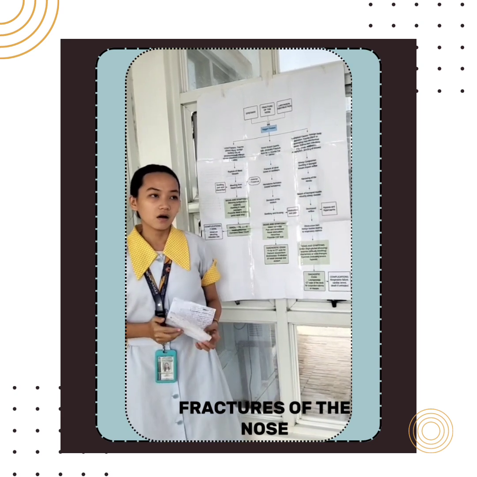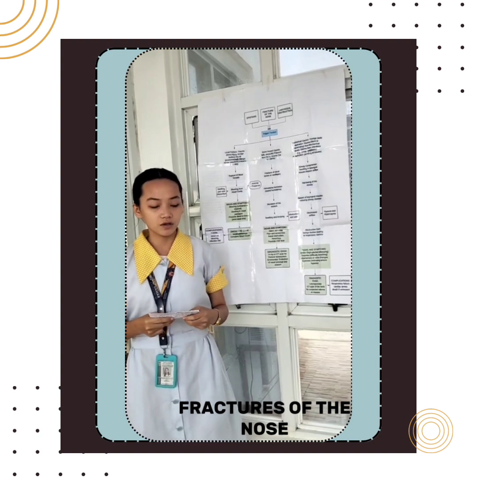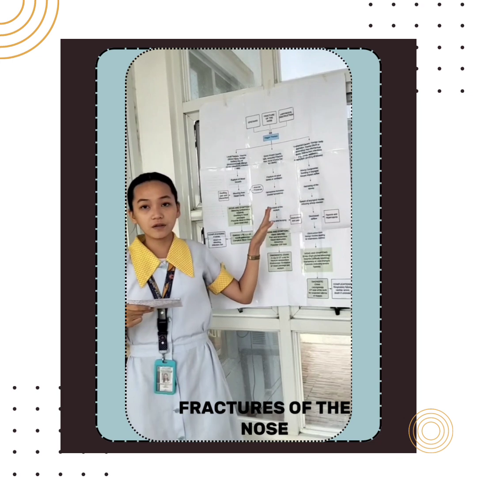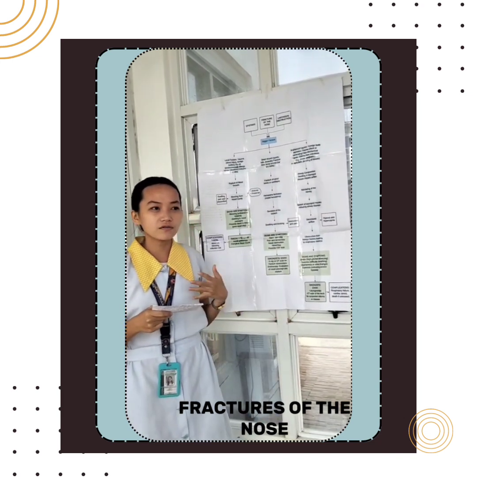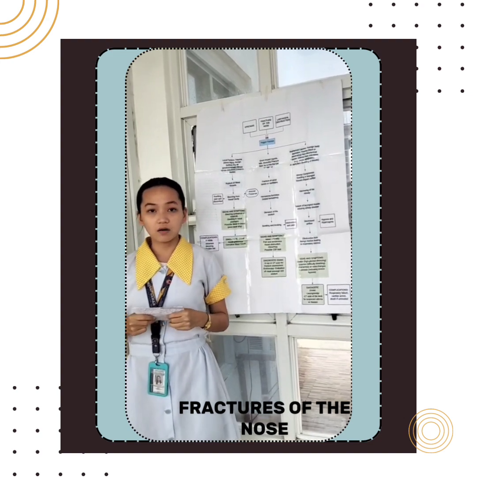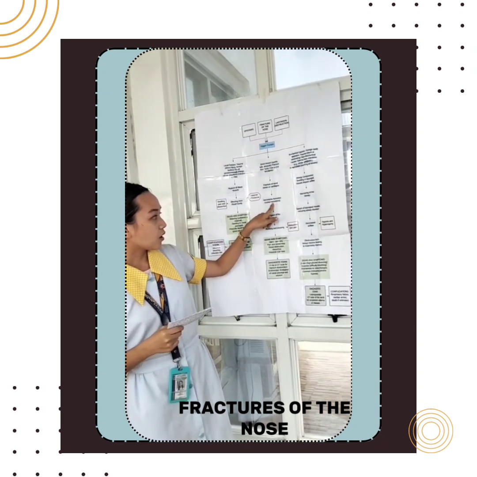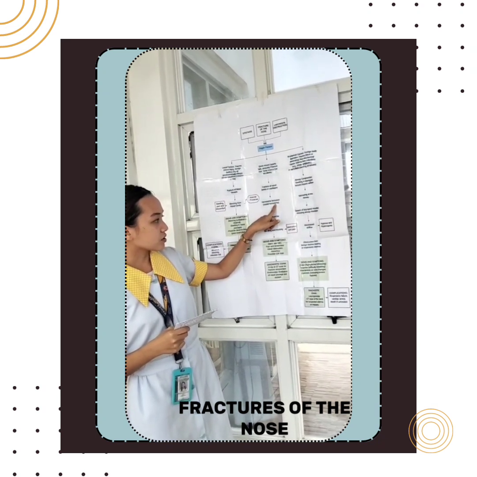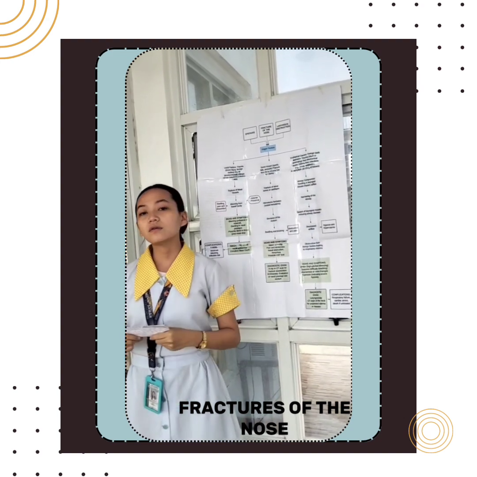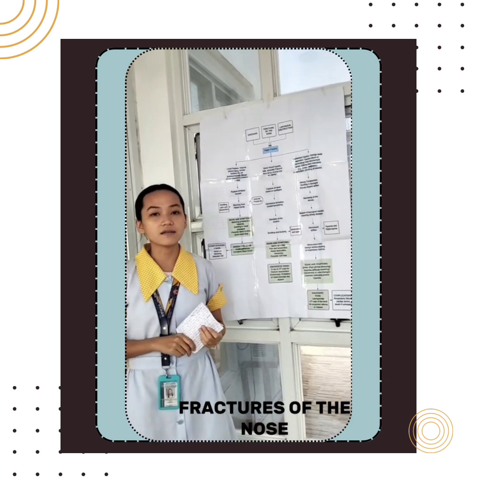And the first consequence of a forceful impact to our nose is often fracture of nasal bones or cartilage. And this fracture can be a simple break or a more severe break, where bones become displaced and the impact can cause our blood vessels to rupture, leading to a hematoma or septal hematoma, which is a collection of blood that pools within the septum. The septum is the wall of cartilage and bone that divides the two nostrils.